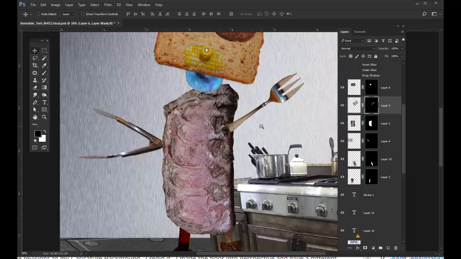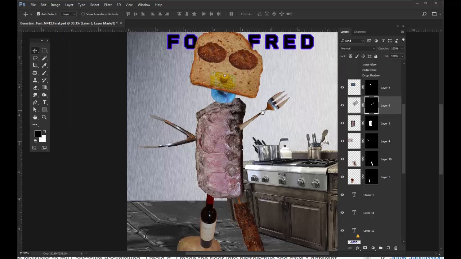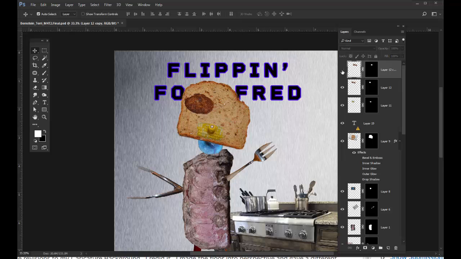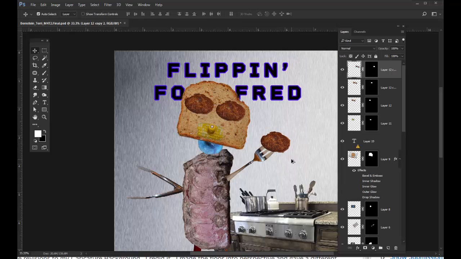Now we're going to have a little bit of fun with this. This here is, I don't know what this is, a sausage or something. With the move tool active, I'm going to hold down the Alt key and drag this over here, so that duplicates it. Then I'm going to hit Control T and rotate it a little bit.